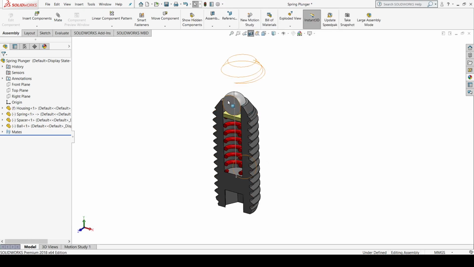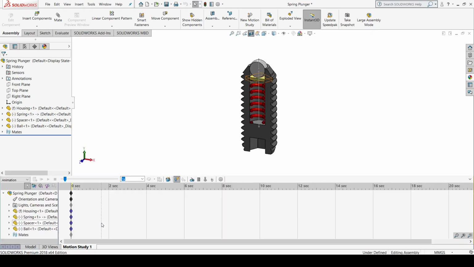Okay, I'm gonna bring the ball up as far as it can go. And I'm gonna go ahead and click on Motion Study 1. Now in here, we've got a bunch of new icons and new stuff. But the first important thing we want to have a look at is this button in here. Make sure it is switched to animation and not basic motion. Okay. Actually, before we do the animation, we don't really want to see these sketches. So I'm gonna click on this arrow and just turn them off.